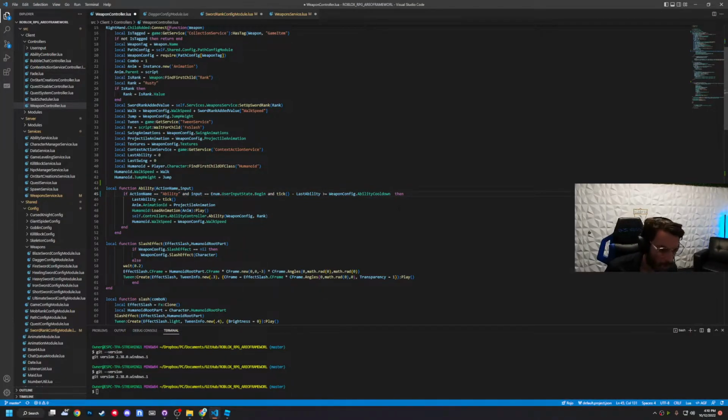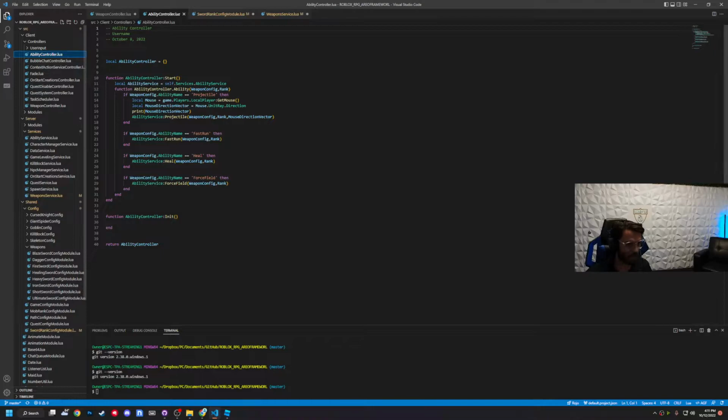Okay, but moving along here, this is going to pass the weapon config, and it's also going to pass the rank. Then this is going to pass to what I like to think of as a router. The ability controller here is simply a router. It's going to take the weapon config ability name and then route things based upon what information is passed.